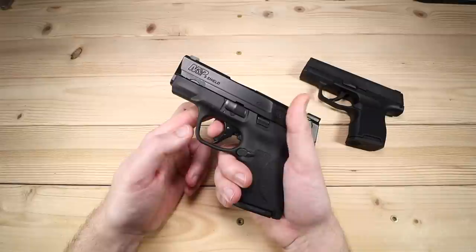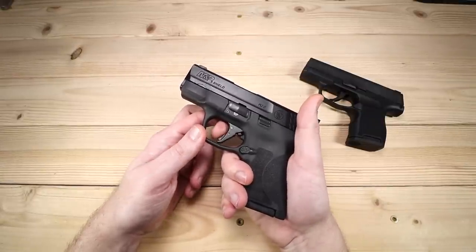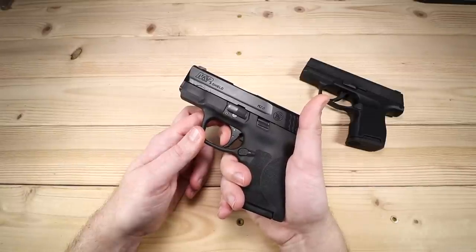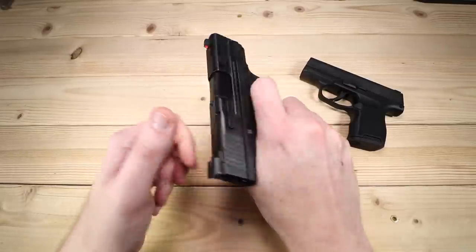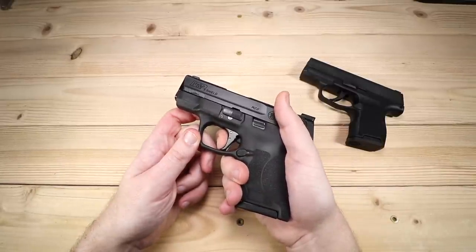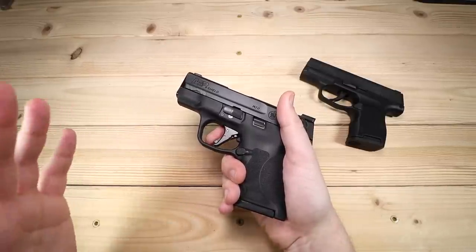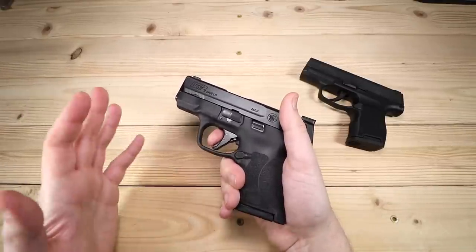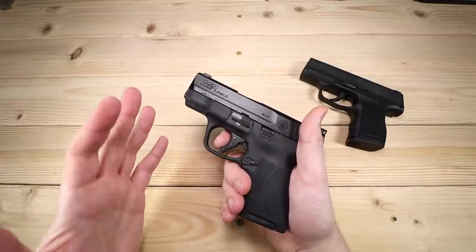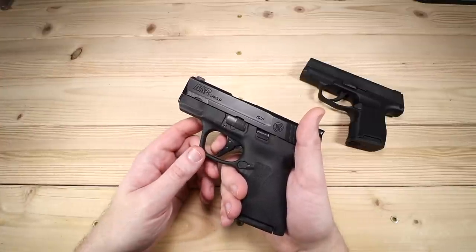So I can't really do a like comparison between the two, but the Shield definitely stands on its own for triggers. Now again, I've got this Apex trigger in here and it's fantastic. If you're curious about it, just do a couple of quick pulls with it. Very smooth. It's really nice. It does definitely have some take up on it, but once you get to that wall, it's a nice crisp break. And then our reset is fantastic. And it's got the duty spring kits in it. Now, one thing about the spring kits, the return spring, it's pretty bold, so it definitely chucks your finger out there, and so it's a good exercise for control, but if that's something that is of concern to you, you can always stick with the stock return spring and then change everything else out if you want.